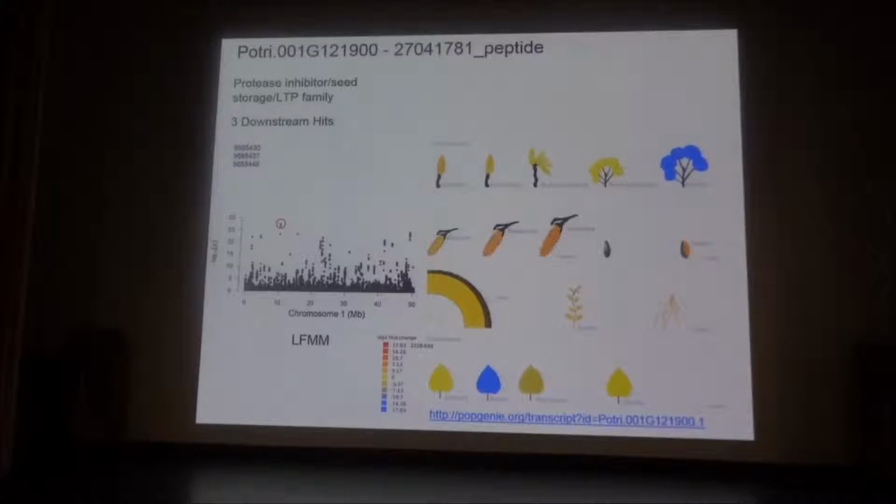Another one is a protease inhibitor. It's expressed at kind of background rates in the leaves, but in mature leaves, it's down-expressed. Mature leaves are frequently attacked by all sorts of pathogens and all sorts of things, so you want your proteases to be active when you have mature leaves that can start doing work. And again, in leaves that are attacked by beetles, you have down-regulation or down-expression of this protease. So we think that this could be adapted to different environments. How, I don't know. This is the hypothesis that we got last week that we need to start working with.